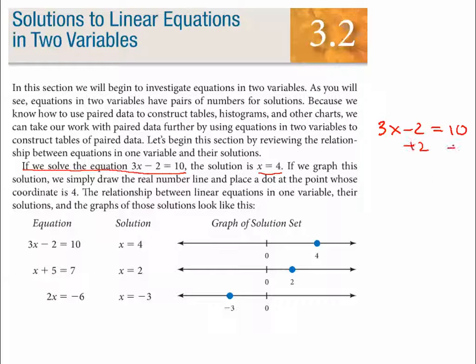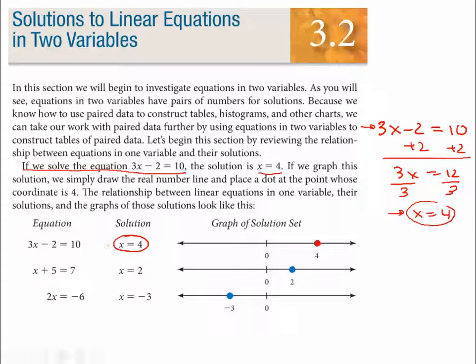Yeah, add 2 to both sides. Yeah, that works. You got 3x is equal to 12. What should we do next? 3 goes into 3, 3 goes into 12, 4, x equals 4. Awesome. Okay. Do you see how an equation like this gave us just one single answer, just a 4? So if you think about graphing it, it turns out to be a single point on the line. And if it's a single point on the line, we can actually label it as x equals 4.